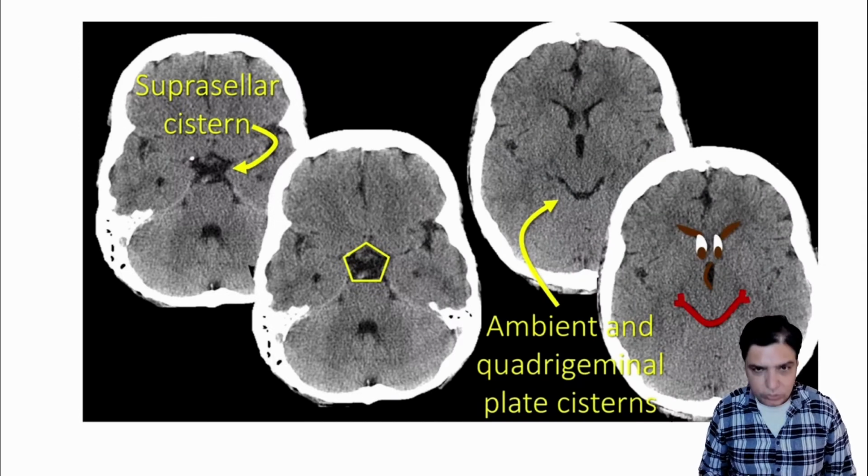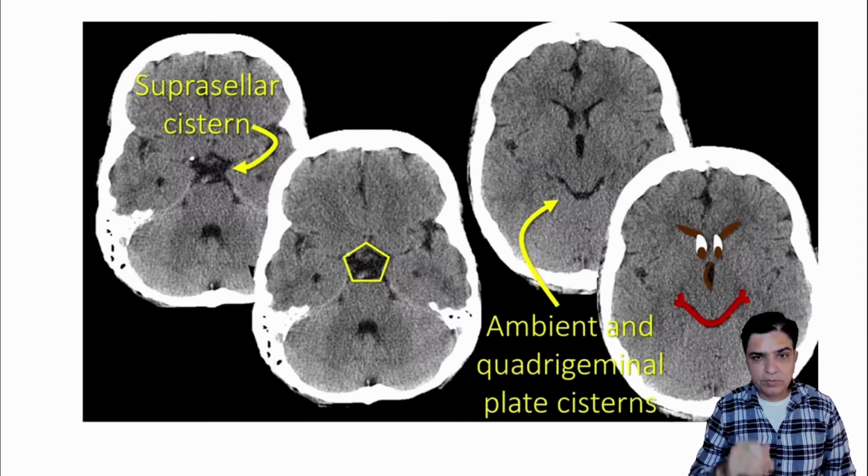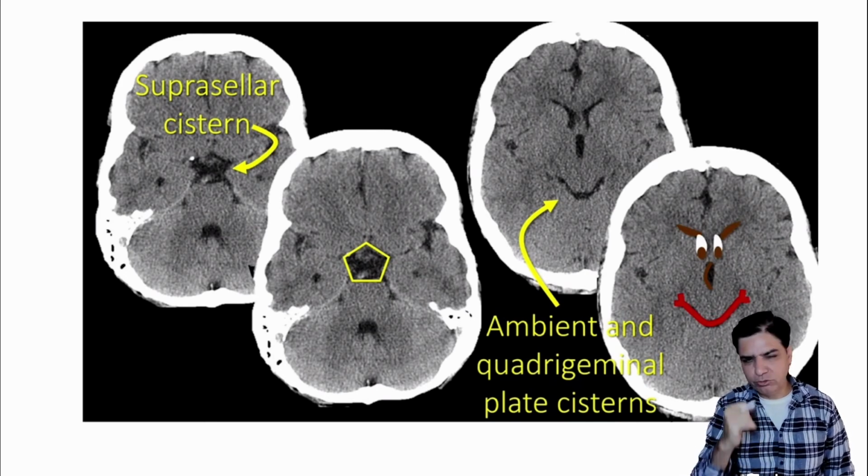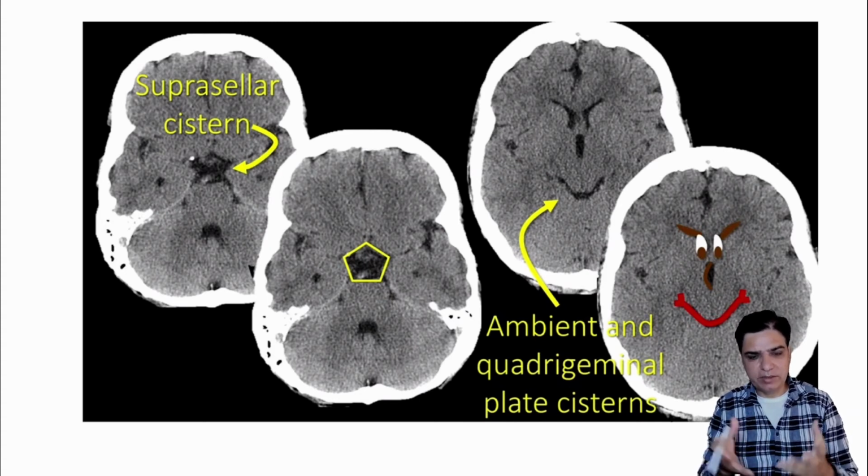Now moving on to talking about where else you can find pressure effects because of bleeds. Bleeds can sometimes be at the base of the skull, and that is usually a bit difficult to pick up because when you're doing CT of the brain, in these areas there are a lot of bones, and that would appear as white shadow. So again, as I told you, MRI would be a better diagnostic modality if you are going for infratentorial lesions or bleeds. But nevertheless, there are a few tricks by which you can even read it on a CT scan.